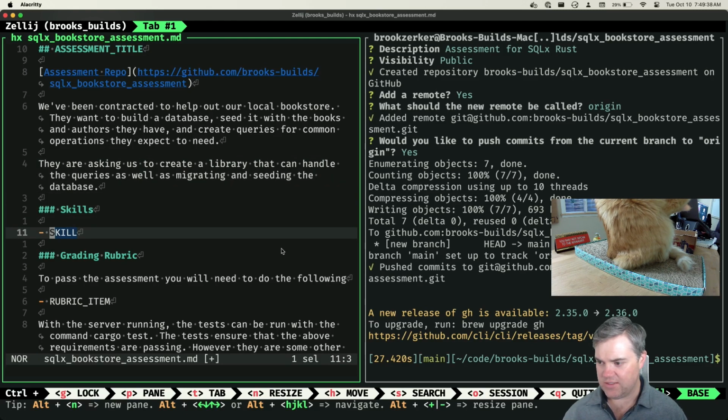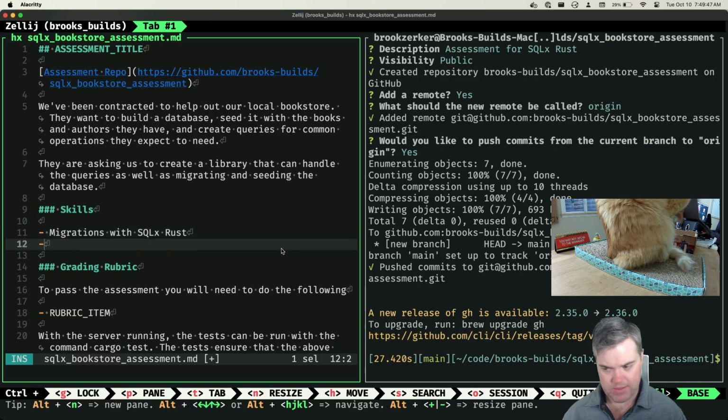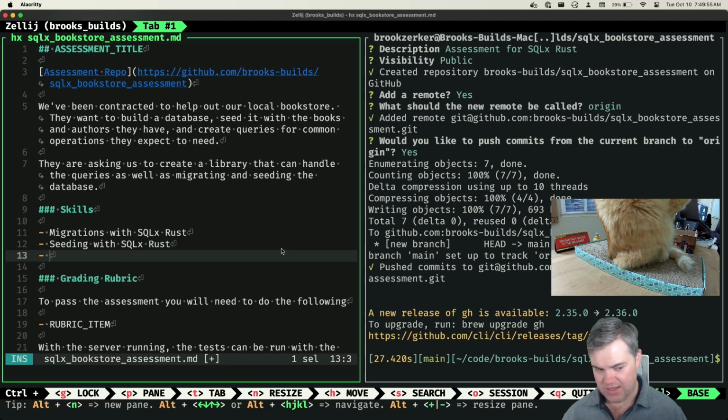All right, skills. Let's see, migrations with SQLx Rust. Seeding with SQLx Rust. I guess like a simple CRUD.